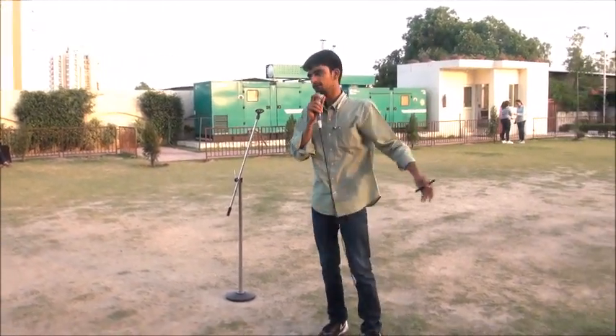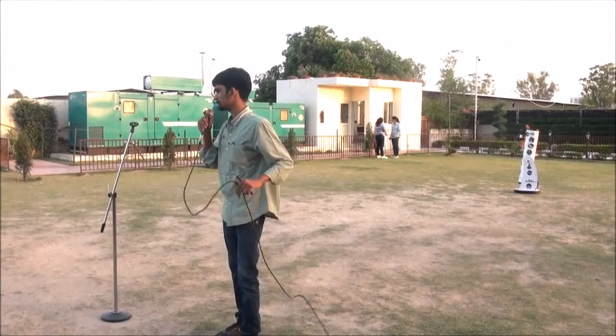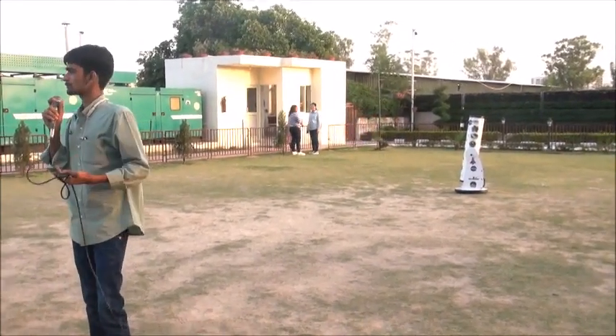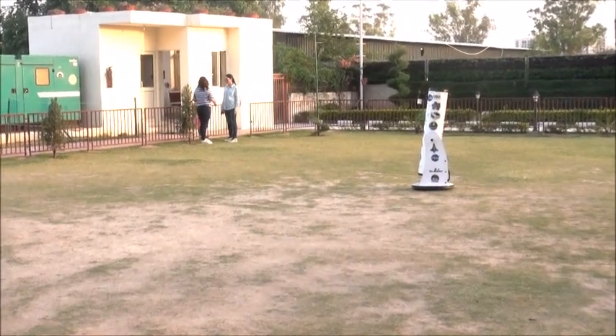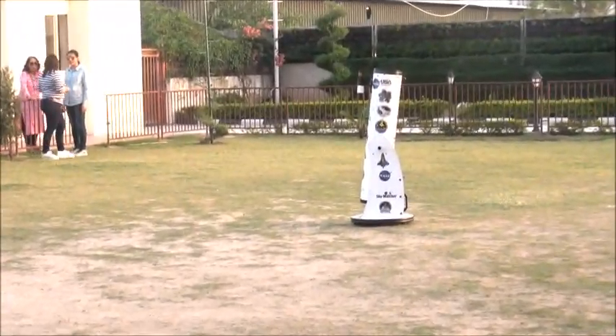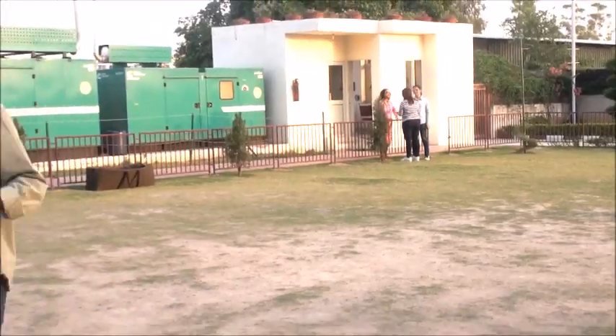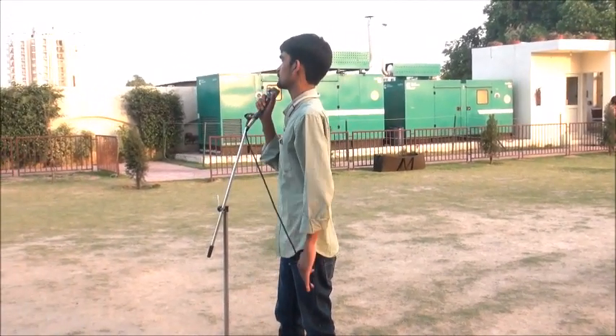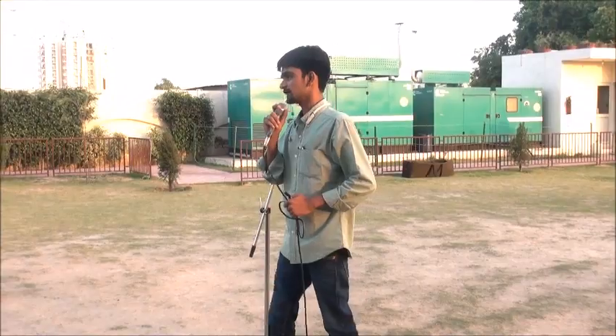As soon as the sun goes down, we will start the observation by looking at Venus. In the meanwhile, some kids will go to actually make the spectroscope and do all the extra activities, which is a new learning. Can anyone tell me what is a spectroscope? It's an instrument which is used to look at light and determine what gases it contains.